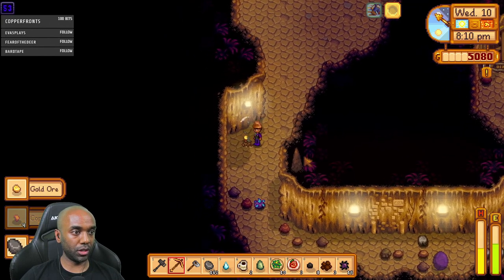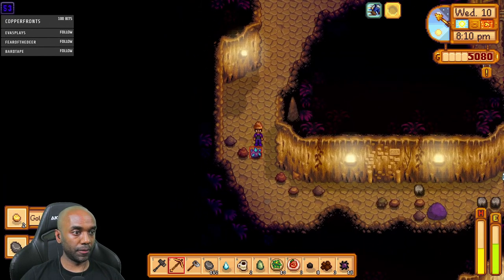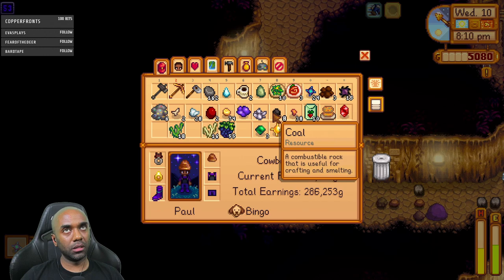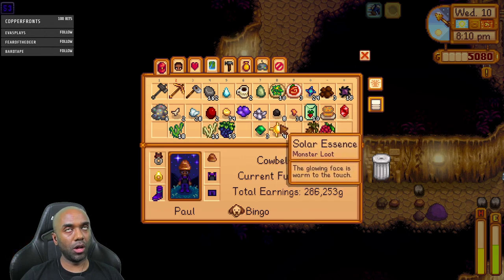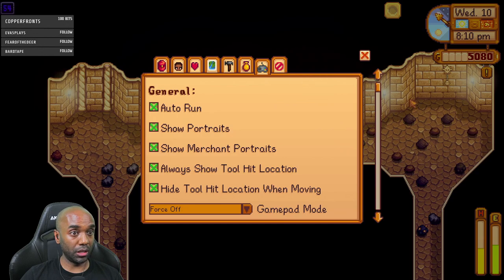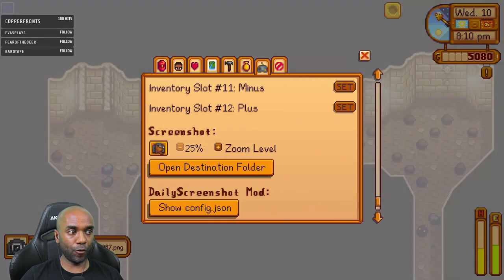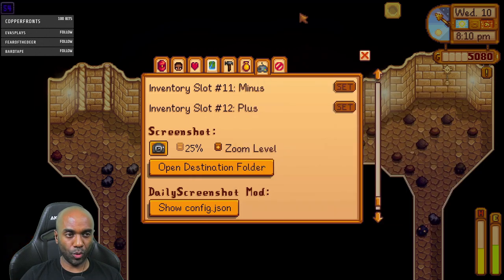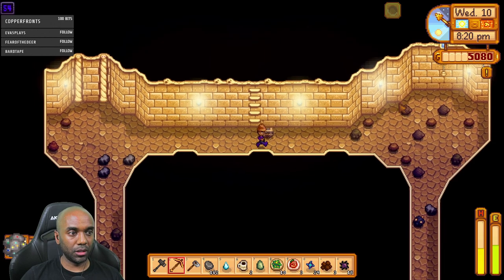Probably should have checked for a ladder already. How much iridium do I have? 24. How much do I need? Ideally, I would need enough for 6 bars, so 30. Actually, really close. I might get the 30 that I need, because I'm pretty sure I have 4 bars at home. One more, or five. Wait, can't remember. Okay, there's a ladder right there.